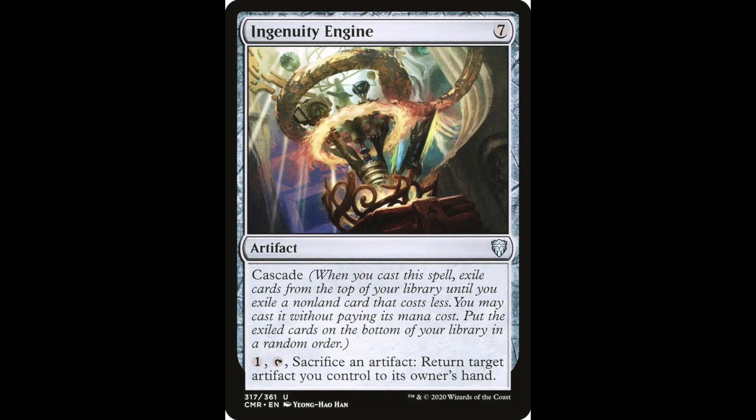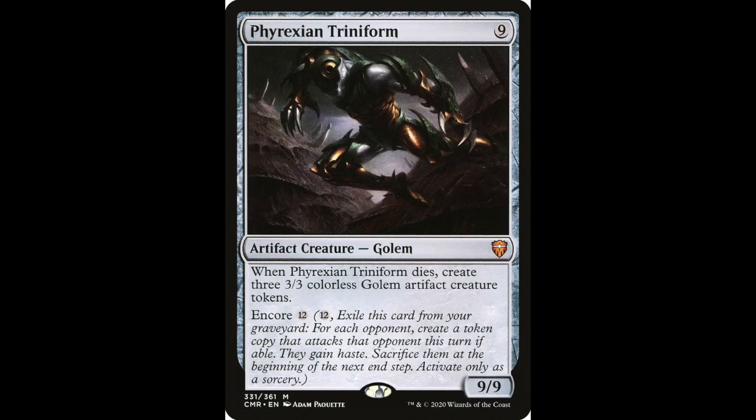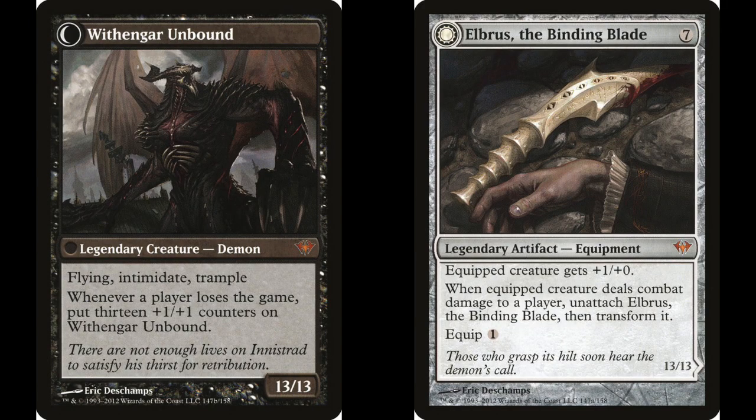Ingenuity Engine is an interesting one. We use it to get continuous value and get free stuff off Cascade. We can continuously sacrifice tokens or earn more artifacts in order to get more value. Maelstrom Colossus is 8 life, Cascade. Phyrexian Triniform gives us continuous value. Elbrus the Binding Blade is really good and can be flipped multiple times within a game.